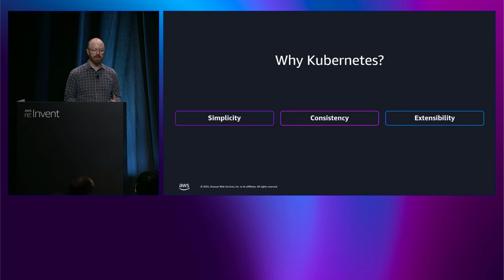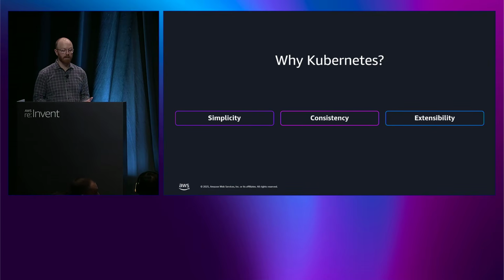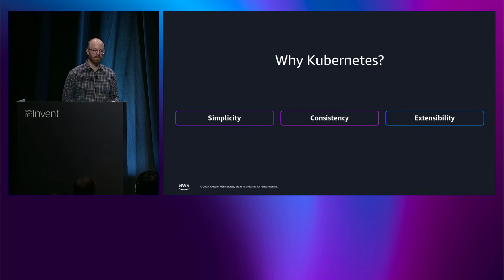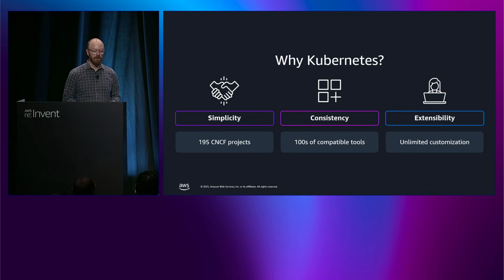And while Kubernetes itself covers the vast majority of the functionality that you need to build, deploy, scale, and operate any kind of exciting new application you can think of, it's also extensible, which makes it incredibly powerful. There are currently 195 open source projects managed under the Cloud Native Computing Foundation and hundreds more landscape projects which run on, integrate with, or extend Kubernetes. You can even write your own.